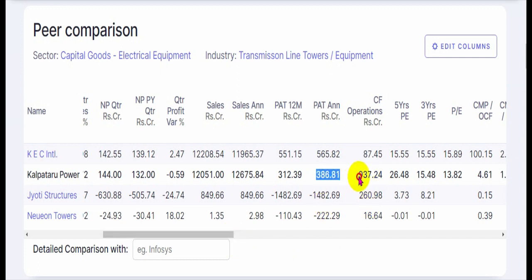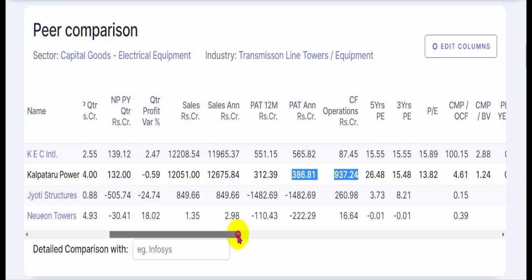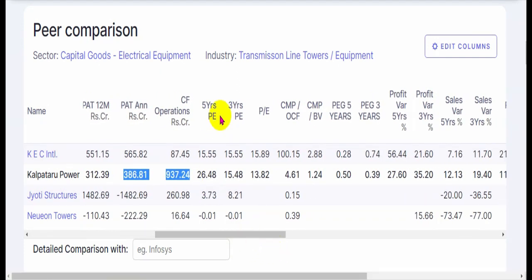So this is good. At least this gives us a confidence. But then there are a lot of other issues with this company. That is, the promoters have pledged their shares, the debt is very high, the amount of debtors, that is payment to be collected from the customers, is very high. So all these things become quite risky. So you have to keep in mind overall everything as to what the values are basically representing.